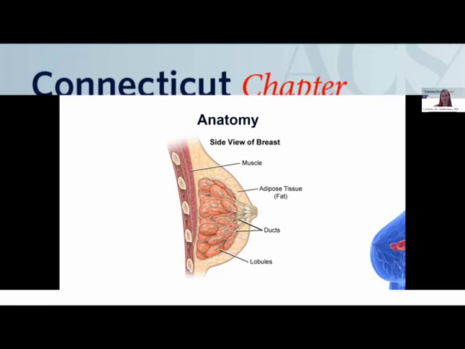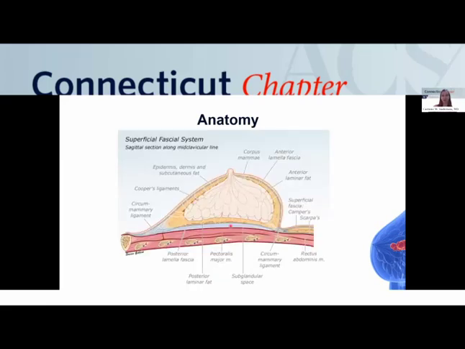Most epithelial tissue in the breast is located in the upper outer quadrant, so that is the site of most malignant and benign disease. The breast is contained by an envelope of fascia, and then we have Cooper's ligaments that provide structural support. They insert perpendicularly into the dermis, and they can cause skin retraction if you have a breast mass. Down here, we have the inframammary fold or the circummammary ligament formed by the fusion of the superficial fascia, Camper's and Scarpa's.